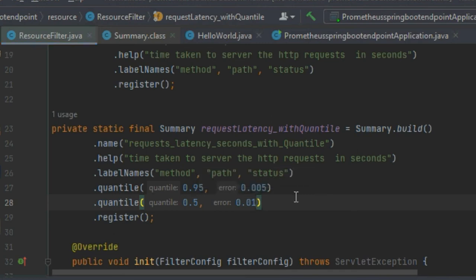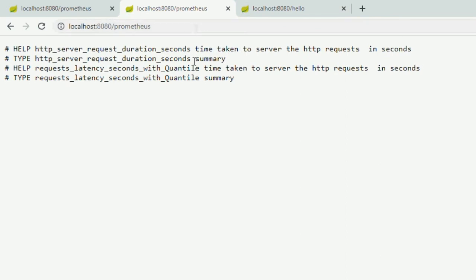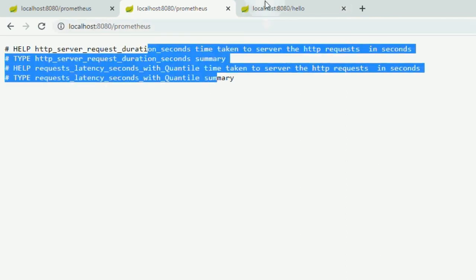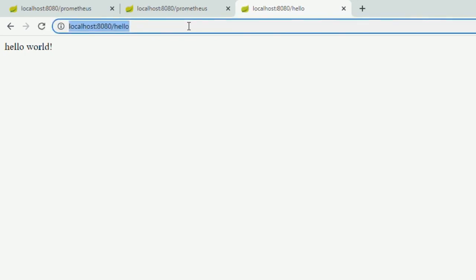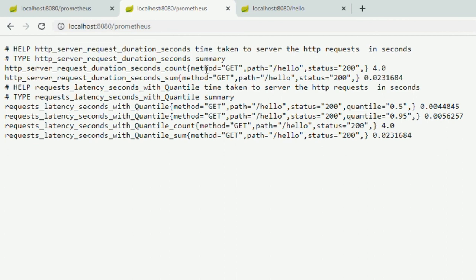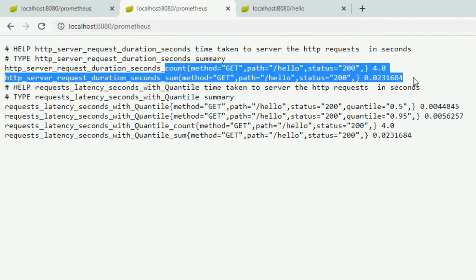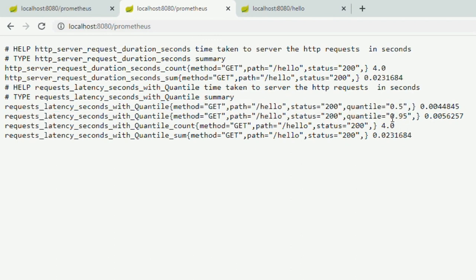Save, run, application started. So let's go here, hit Prometheus, there is nothing. So hit 4 times, 2, 3, 4. And now here you can see this is the normal count and sum. And here with the quantile 0.5 and 1 with 0.95.